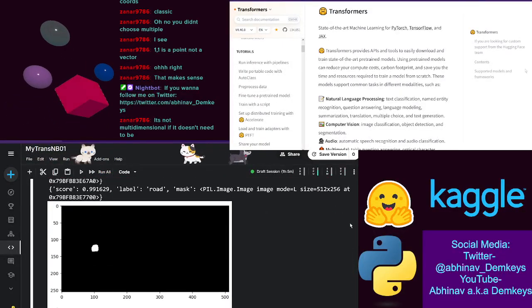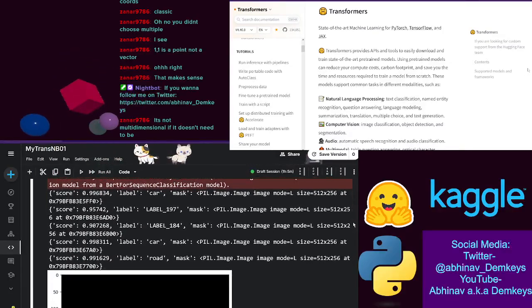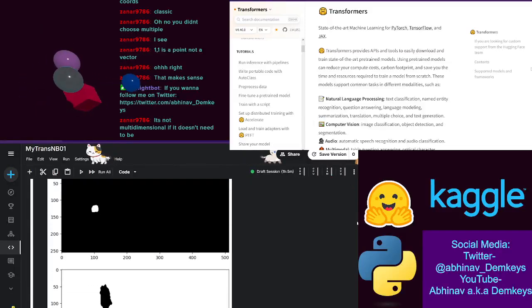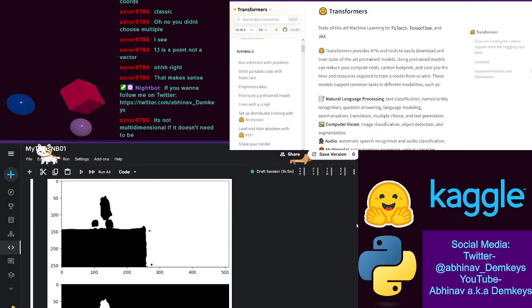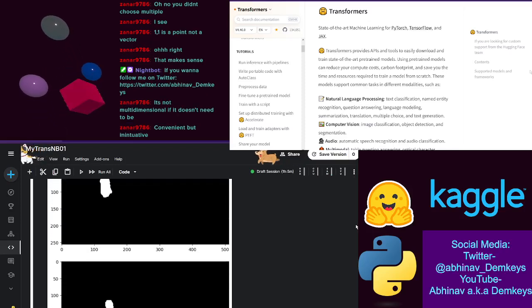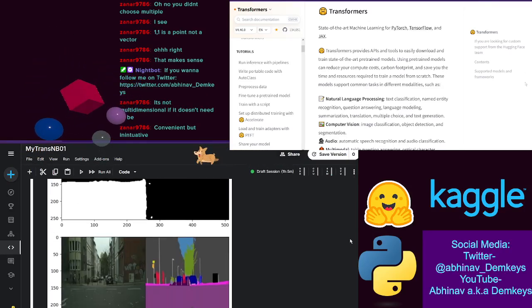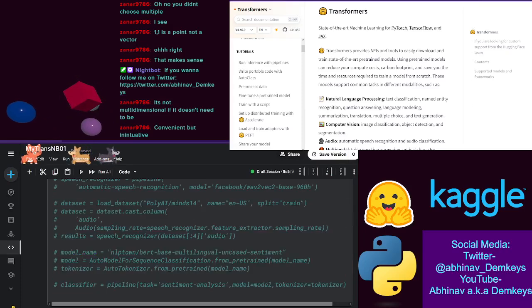All right, so here it is. We have two cars, and then two labels and road. So this is car, and then this is some kind of label for something. We're going to change the image because this doesn't really tell us a whole lot. Oh, wait a second. Okay, hold up. Maybe I need to change this.